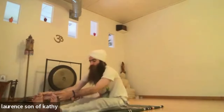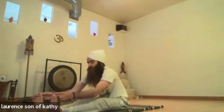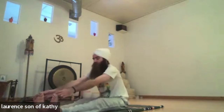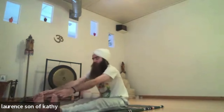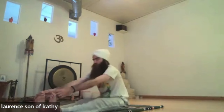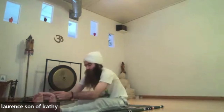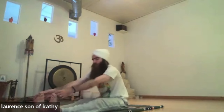And share your breath and awareness through the back of the legs, sciatic nerves, where you feel the stretch, and along the lower back, spine, and arms, circulating breath and blood. Strong breathing and movement.